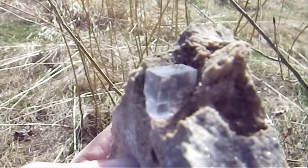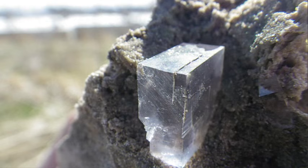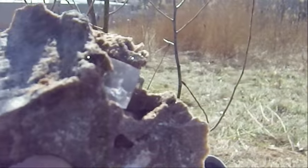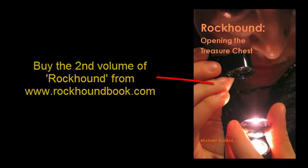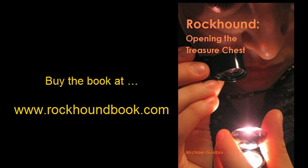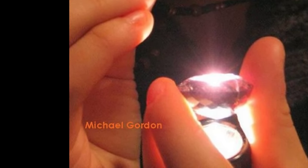That's my favorite one. I know Jeff found a bigger one, but this one's definitely the clearest one. Very nice. And I guess the secret is just rolling over the boulders — tip them over up on the hillside. There are boulders everywhere. Just keep tipping them over and you'll find the stuff that other people haven't found. I guess that's the secret to any rockhound site, right? You just go where others haven't gone.